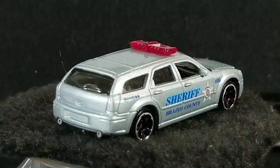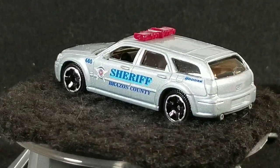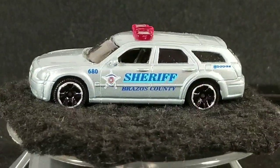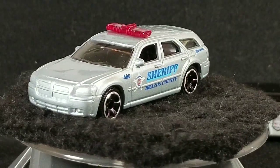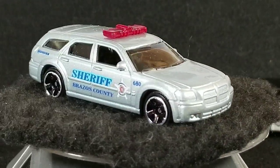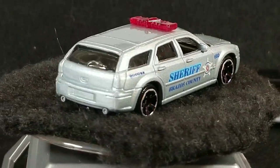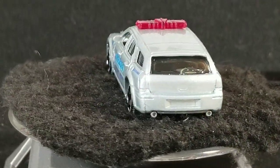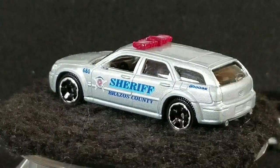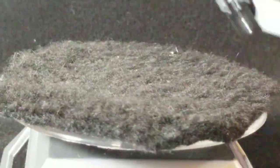Matchbox. Alright, I got a couple other Matchbox. Besides, I am a Mopar guy, and I actually drive a Dodge Magnum. It's my daily driver, Dodge Magnum RT. So I kind of got into buying these Dodge Magnums. I generally only collect vans and delivery type vehicles, but there are a few that I do collect. I collect Magnums. My wife's got a Dodge Charger RT. His and hers RTs, so I collect that. That's a 2014. So when I see Chargers, I'll pick them up.